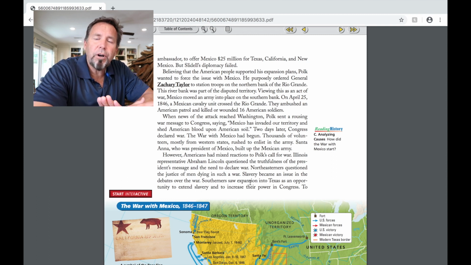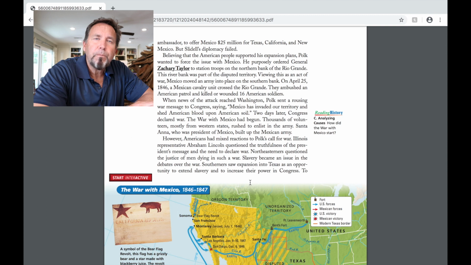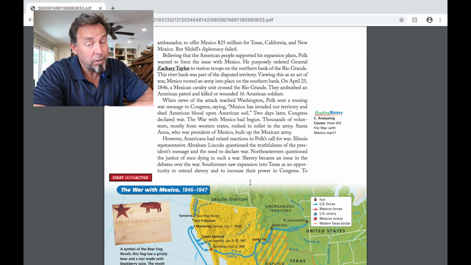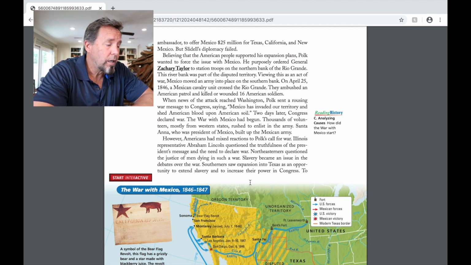In some books it's called the Mexican War. In some books it's called the Mexican-American War. I'm trying to think of, in Mexican textbooks, they have a very interesting name for it. But I'll have to think about it. Maybe it'll come to me. But they don't call it the Mexican-American War. I think they call it the American War of Intervention or something like that, to kind of make the United States the aggressor, which, in truth, I think you can say they were.